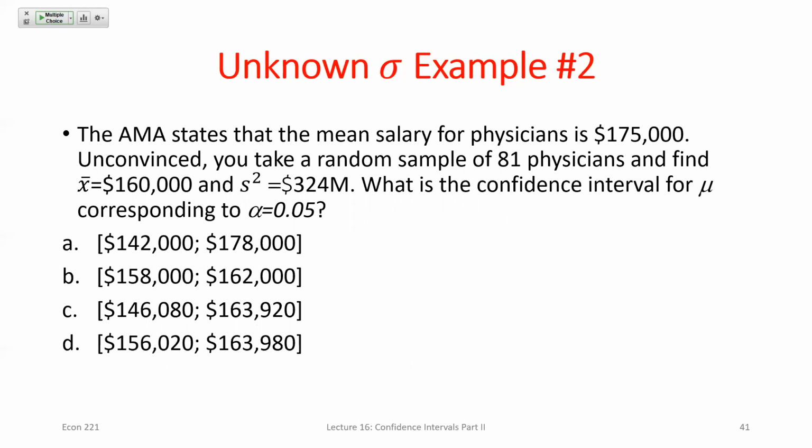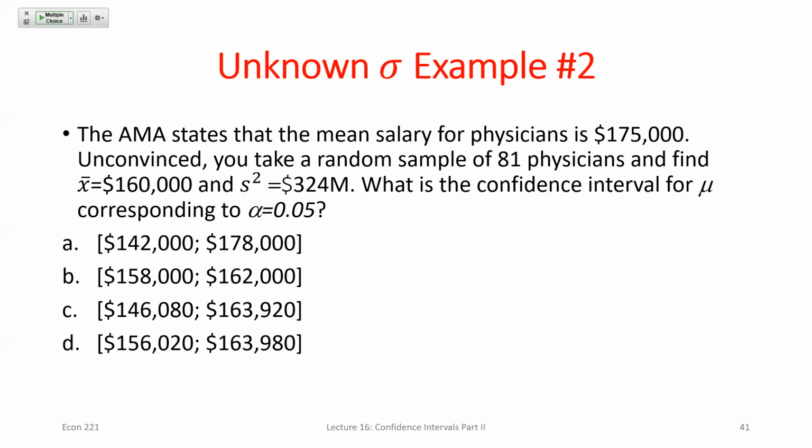So let's say that the American Medical Association says that the average starting salary for physicians is $175,000. Maybe this is cynical, and it probably speaks a lot about who I am as a person, but I think the real value of confidence intervals is that anytime someone tells you something, you can always check it with data, right? If someone comes up to me and says the average physician makes 175,000, and I start looking at the data, I'm like, yeah, it sure doesn't look like it. So I can use a confidence interval to tell them if that value is wrong or not, right? I look at that value and I'm like, I don't think that's true.